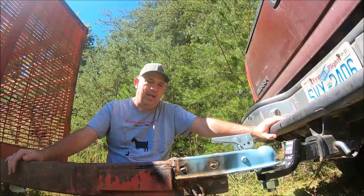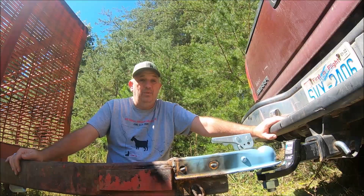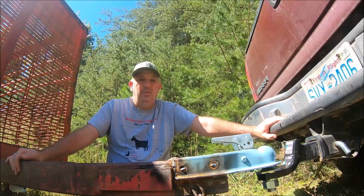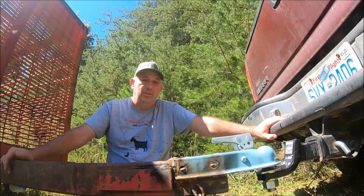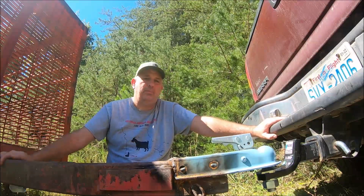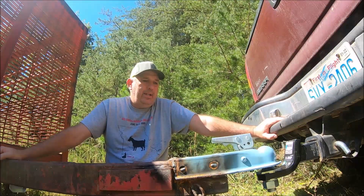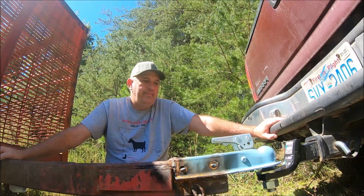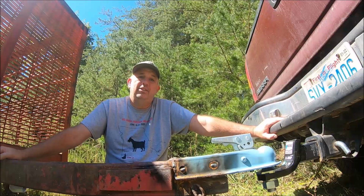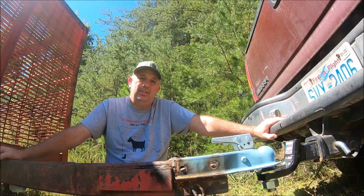I feel much better about leaving out and towing the trailer now. Like I say, I never knew that you even had to do anything like that. I just assumed that they all came latched or all came adjusted appropriately. But guess what? They don't. So take a second, check yours out, especially if you get a new trailer. Make sure they latch good.